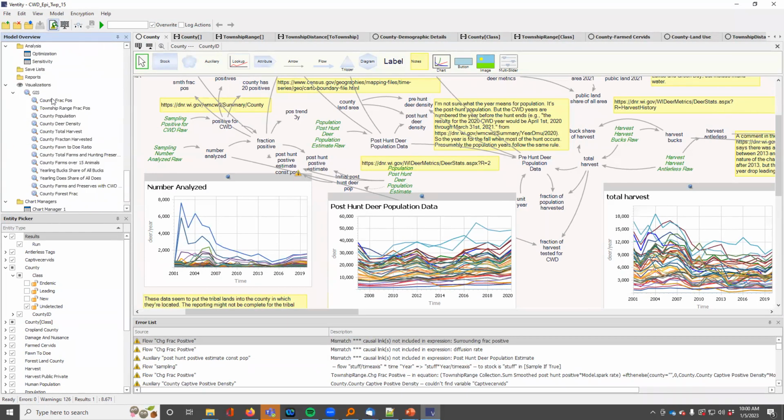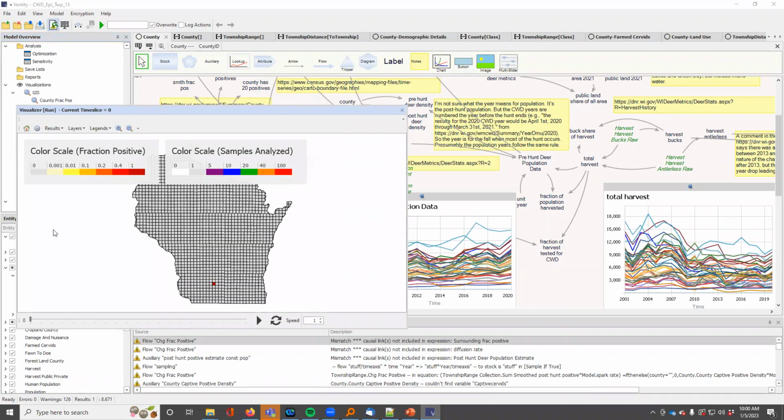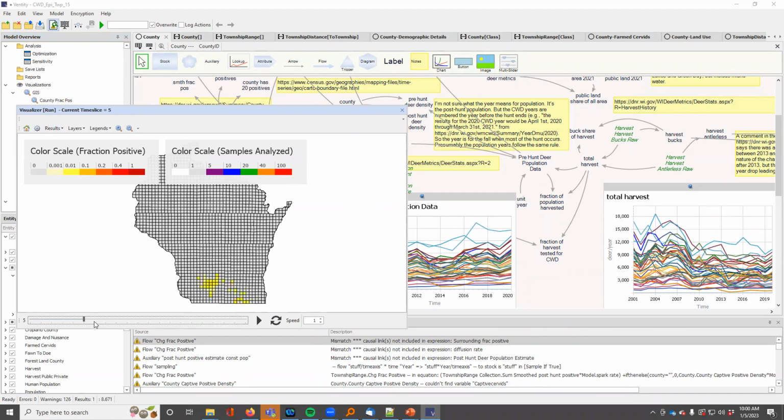And then there's also some GIS capabilities. So you can look at the fraction of deer that are positive and see how the infection is spreading over time. This is at the township level, over the network of grid cells.